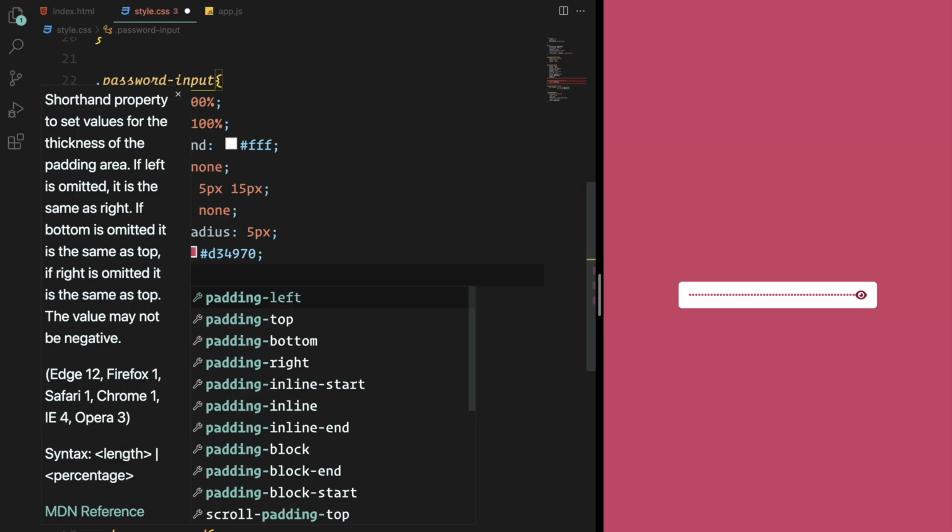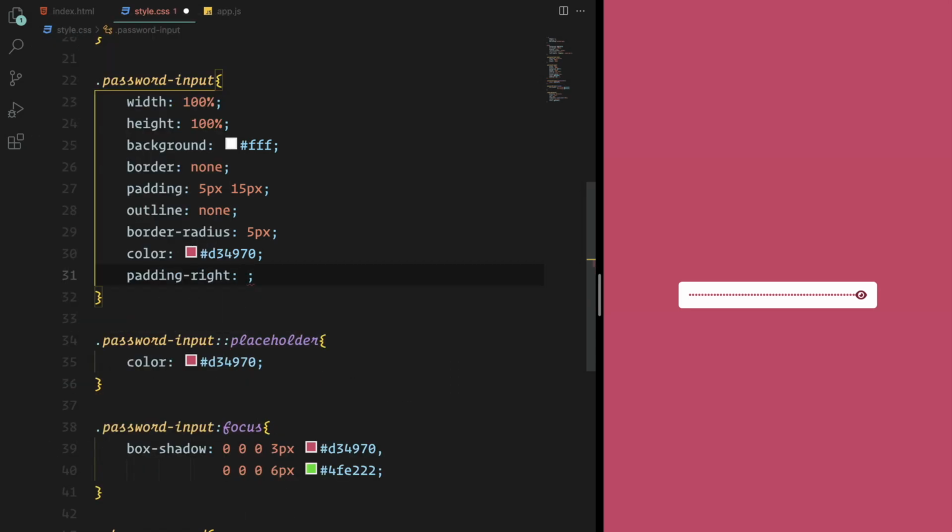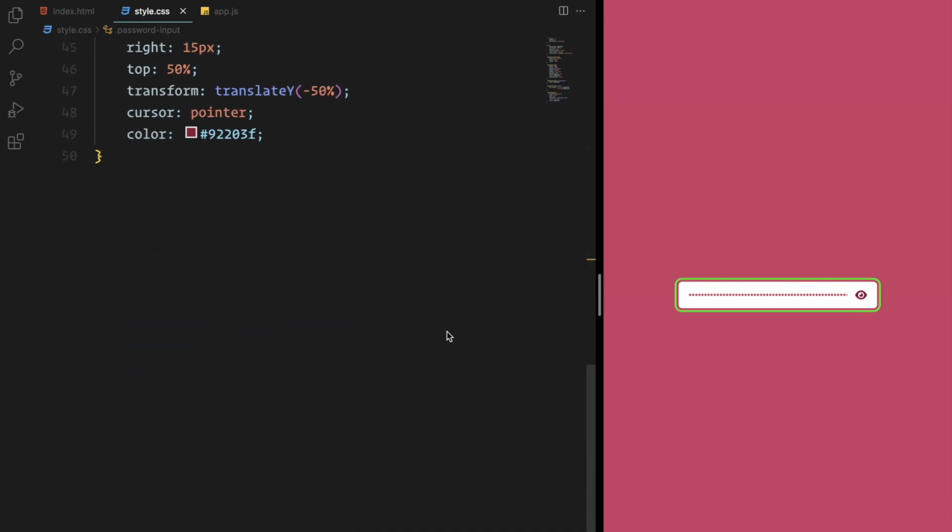So inside this password input, add a padding right and give it here, let's say 45 pixels. What it will do is add 45 pixels padding from the right side, so the password won't go behind the eye, as you can see.